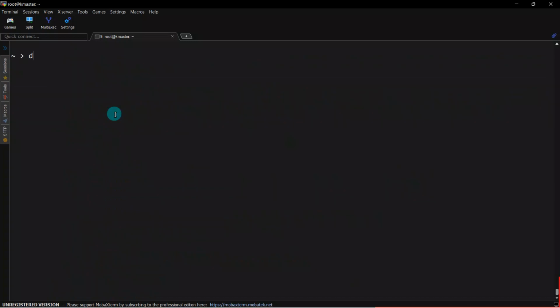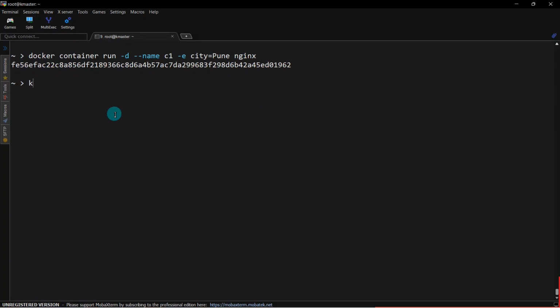Let's say docker container run, with the name container one, and we add the environment variable with the -e option. Then let's say city equal to Pune, and we want to create the container from Nginx.